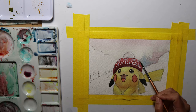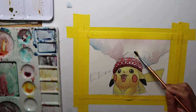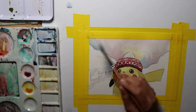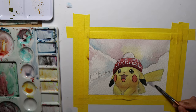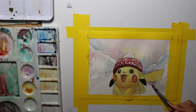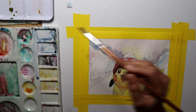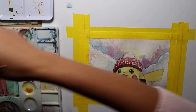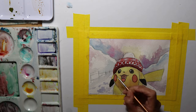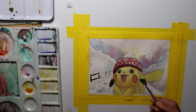Onto the background — I chose a snowy background just in time for the holidays. I did shades of purple and blue as they complement Pikachu's basic color, which is yellow. On a color wheel, you can see that purple and yellow are opposite each other, which means they are complementary colors. You can use them to complement each other — purple makes a good shadow for yellow, and if you want a muted version of purple, just add yellow to it. Color mixing is a good practice in watercolor, and you'll have to take note of the amount of water in each mix.